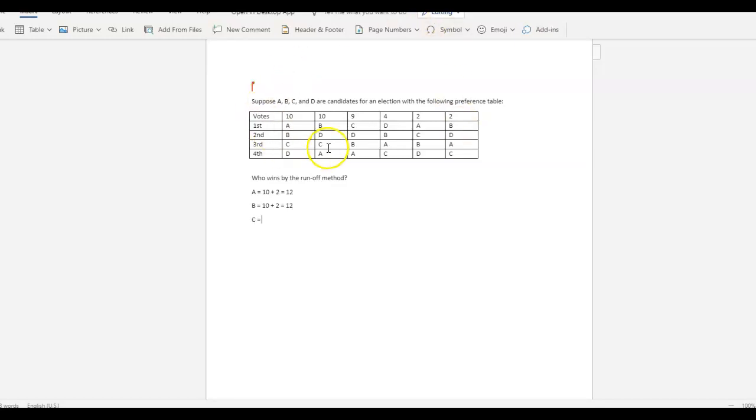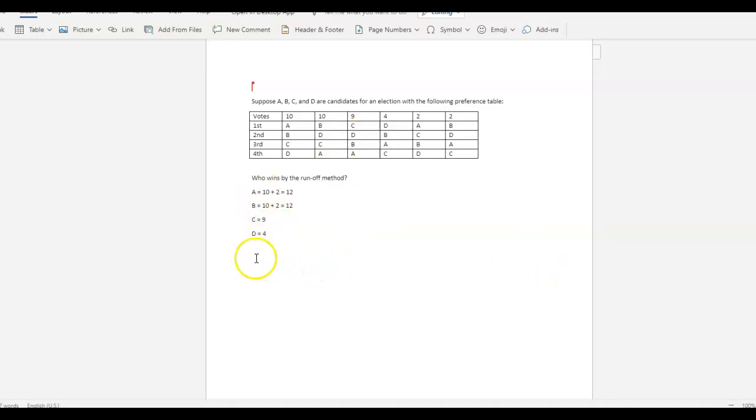All right, let's look at C. These 9 people voted for C first. And then finally, let's look at D. And there's only this group of people voting for D. Oops, D, not C. And there's 4 of those. Okay, now, with the instant runoff method, is what it's sometimes referred to as, we're going to get rid of the one with the least amount of votes. So D, we're going to get rid of because it has the least amount of votes of all 4.